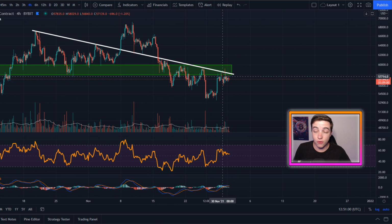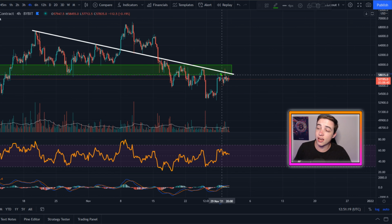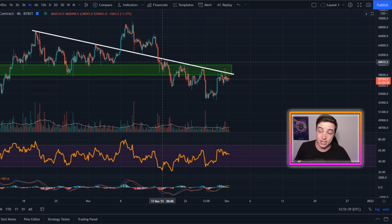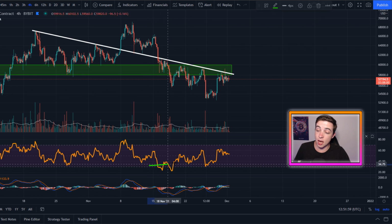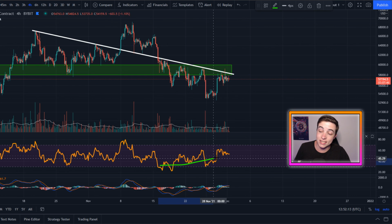But the moment Bitcoin starts breaking back above these points of resistance, really I'd like to see it break above 60,000 to really start confirming that the recovery is taking place. But considering the uptrend that we've seen in the 4-hour RSI over the past 2 weeks approximately, while the price action has been trending to the downside, this is more of a bullish divergence than it is bearish. I explained in more detail why that's the case in yesterday's Bitcoin update video, so if you missed that, definitely check it out. But yeah, basically this uptrend in the 4-hour RSI suggests that we could be due for a breakout sometime soon, for as long as the RSI remains in this short-term uptrend.